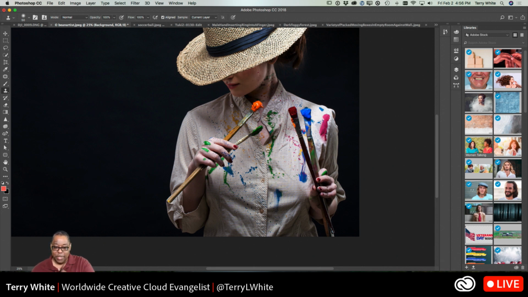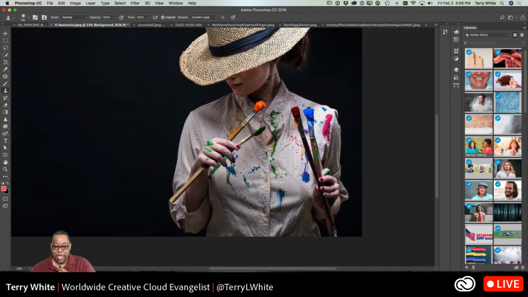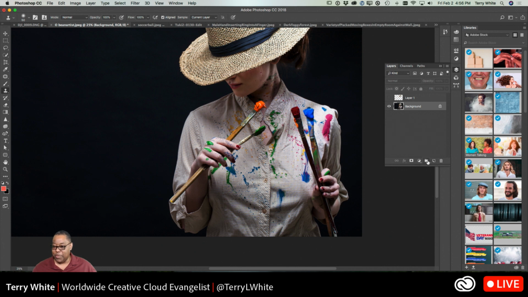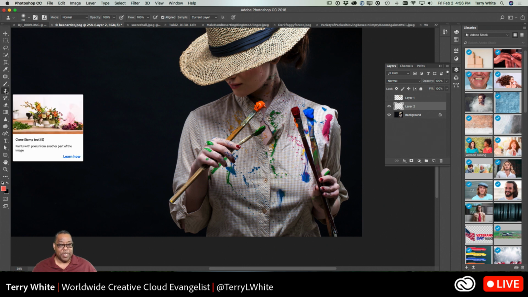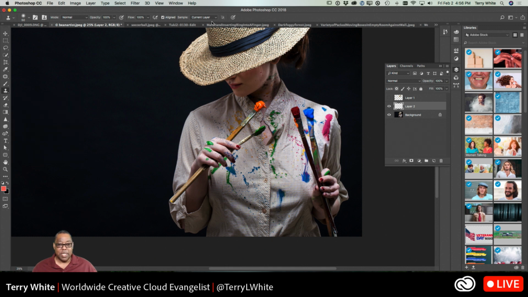Let's say that I want to make it look like in her right hand, she's holding another green brush. So what I can do is, and typically you would do this in layers, so you always have the opportunity to get rid of it or try it again. So I'm already on the clone stamp tool. I'm going to say that it's going to sample all layers, meaning not just the empty layer I created, but also the layer below it, meaning take from the layer below and put it on this new layer too. And then I'm going to zoom in.